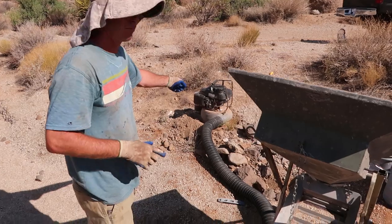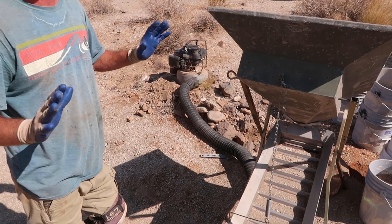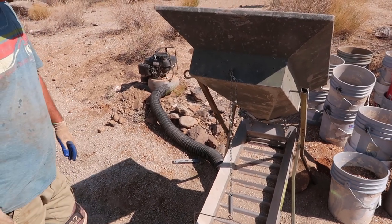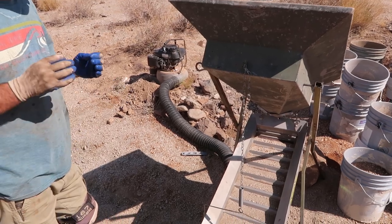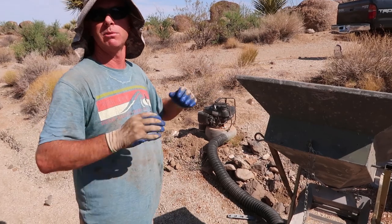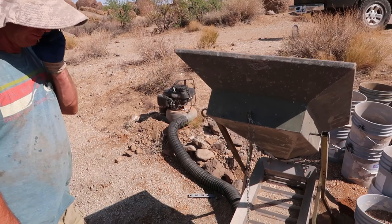But if any dust at all — even for 25 seconds — got sucked into the motor, it plugged me up and it was the end of the game. I also had some really good cloth where I could get dirt in there and go 30 minutes and it would just kind of clean itself. You've got to be really careful choosing your cloth.